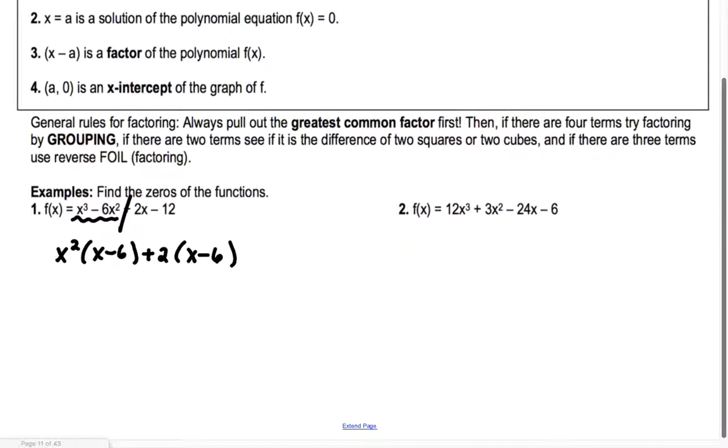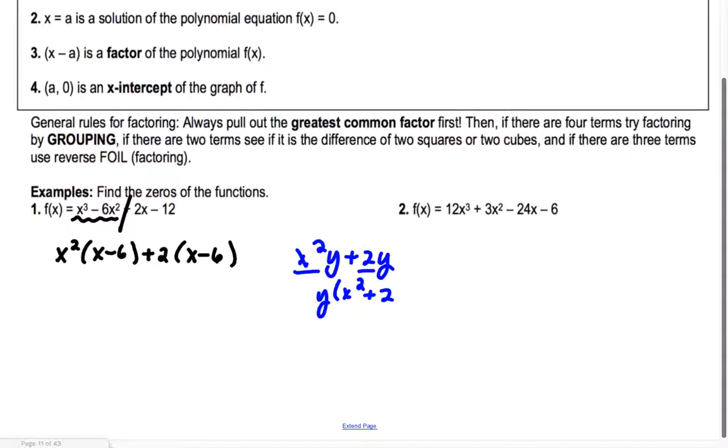Okay, so if I had this, you guys would totally know what to do on the next step. Like if I had x squared y plus 2y, you'd be like, oh, there's a GCF. The GCF is y, right? And then you would pull that y to the front, and you'd be left with what was not the y, the x squared plus 2. That's what we're doing on the next step. It just doesn't look like that.